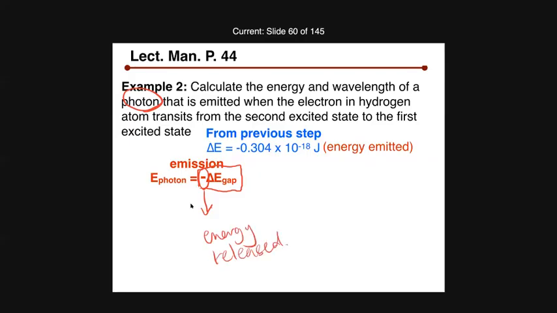However, the energy of a photon is the energy of what is being emitted, which means it is the energy of the light that is going to be given off for us to observe as a different color, right? So this one has to always be positive. Okay. All right.